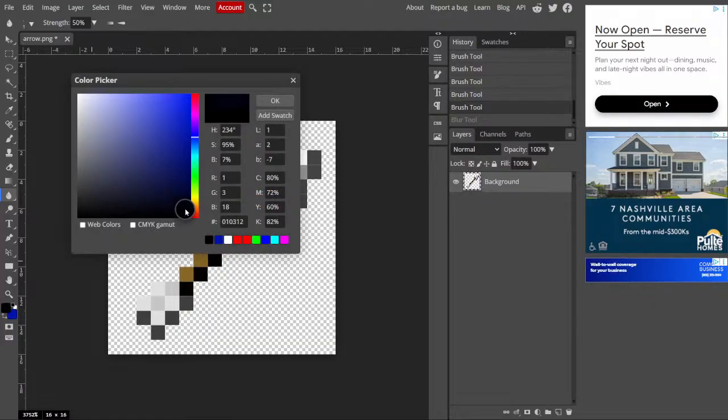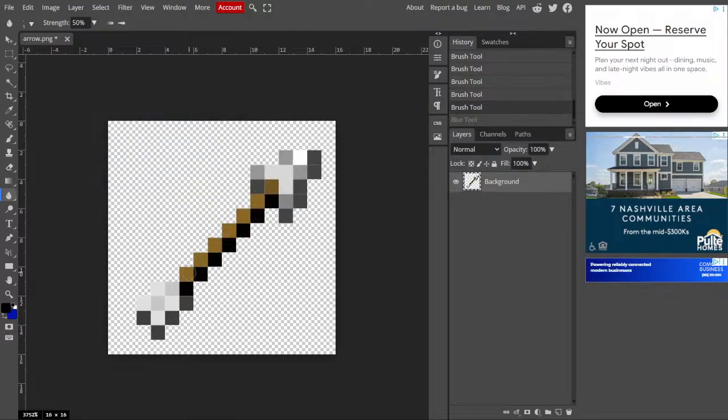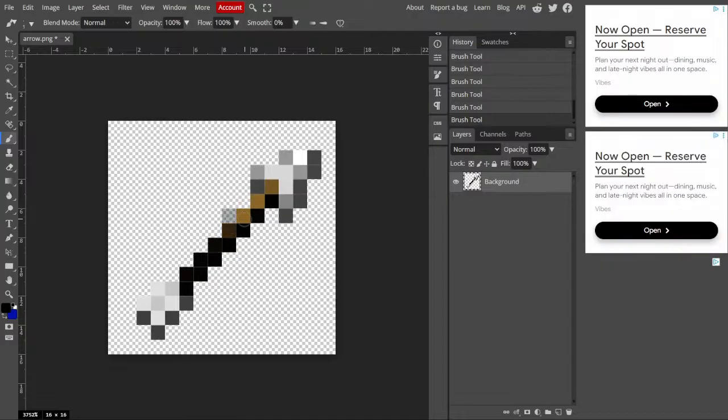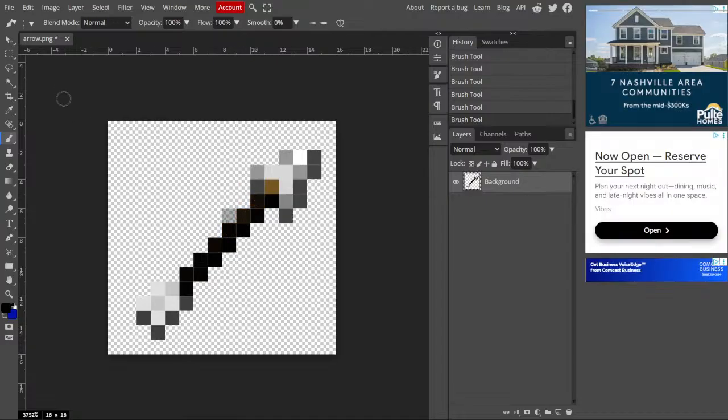Whatever. We'll make it like a lighter black, so like a gray. I'm still on blur. No, okay, well, black is black. I guess we're doing black. Black is black. We're sticking with it.